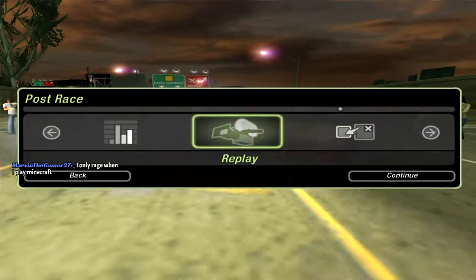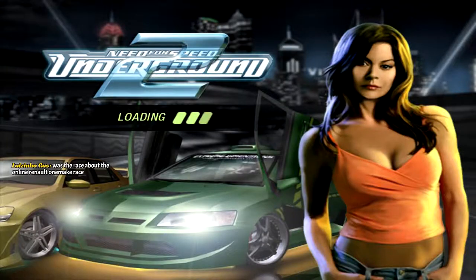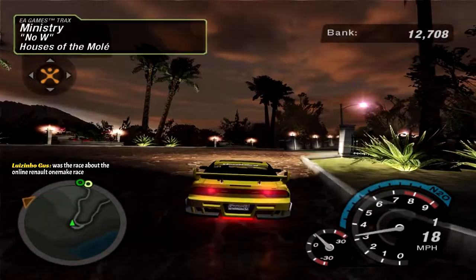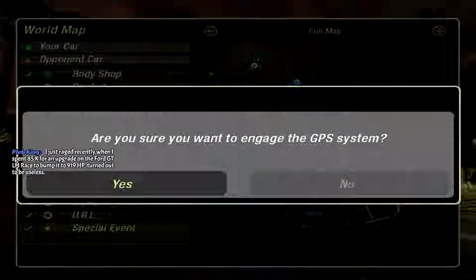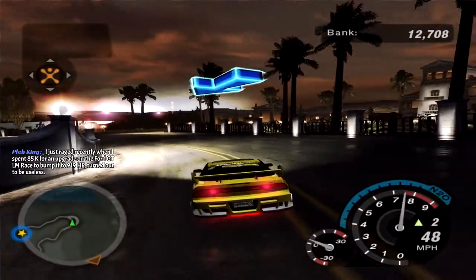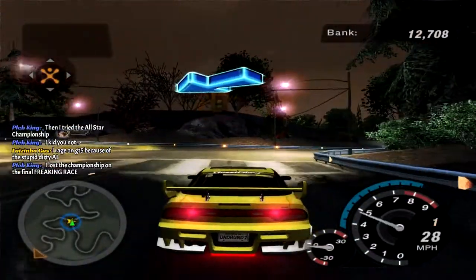Alright, let me make a thumbnail real quick. And, yeah, that's our thumbnail made. You know what, since we're in Jackson Heights, and ooh, we got new rims, but it doesn't matter for the 240, because we already got the most unique rims we could get. Yeah, since we're already in the area, we might as well do the special event. Might as well do the magazine shoot. Oh, it's a time trial. Okay, so let me get some nitrous real quick.